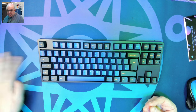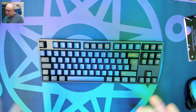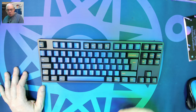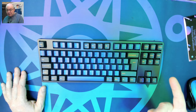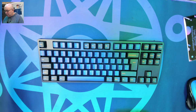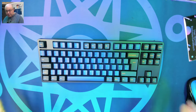So it's unfortunate, though I will say that some sets that I know always carry those are like the Ghost Judges set. And Ghost Judges and Akko's, obviously, Akko's got a good selection of keycaps. Their white on black or black on white building block sets are really nice. I actually had purchased one, and then a friend of mine really fell in love with them, so I gave it to him with a keyboard that I built for him. But I got to get a hold of another set of those, because I really, really like them.